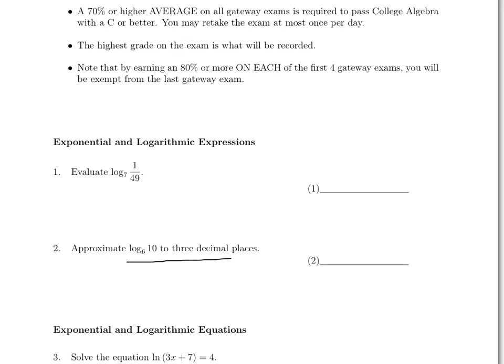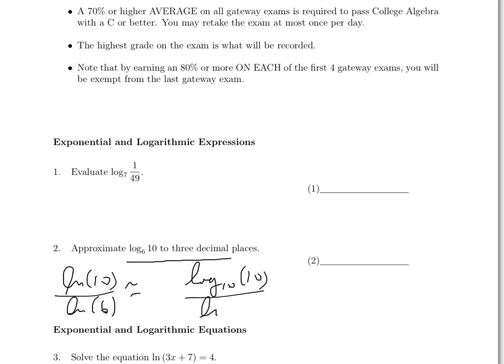We learned that there's a change of base formula that says that when you want to do log base 6 of 10, you just do the log of 10 over the log of 6, and you can use whatever log button you want on your calculator. So you can use your LOG button or your LN button, and LN 10 over LN 6, for example, will be the same value as log base 6 of 10. I'd encourage you to do it both ways, just so you can see that even though the individual numbers there are not going to be the same, it's worth checking to make sure that you believe that really is true.